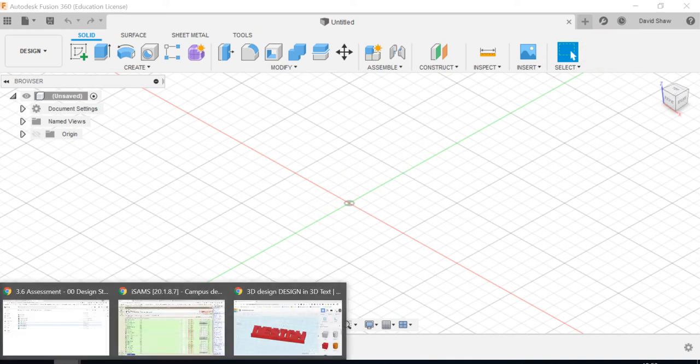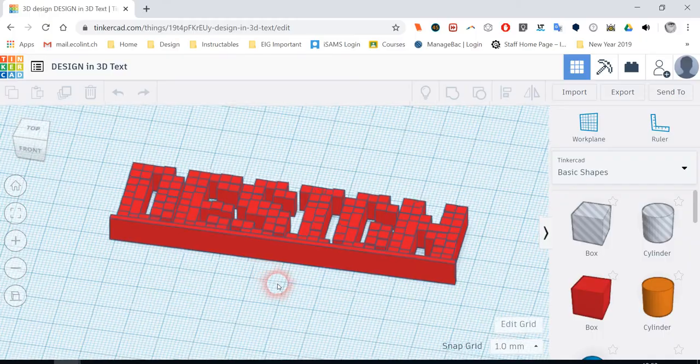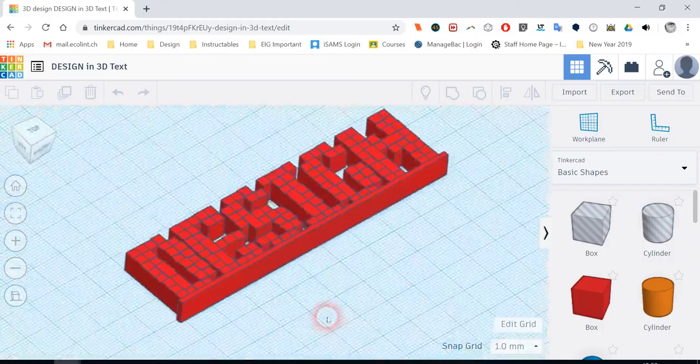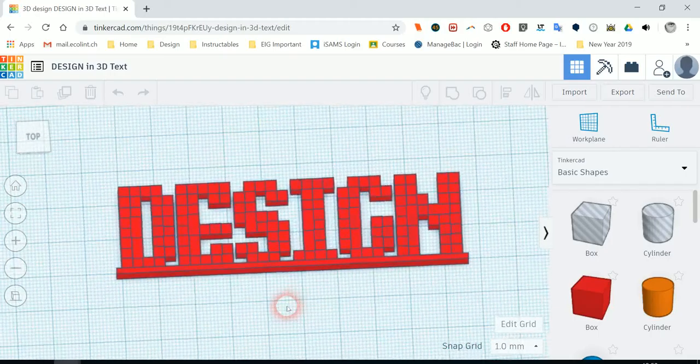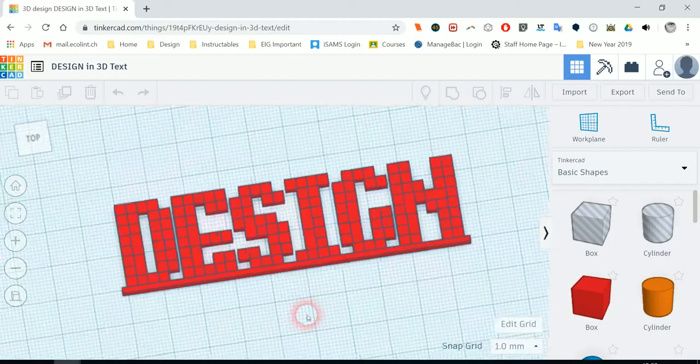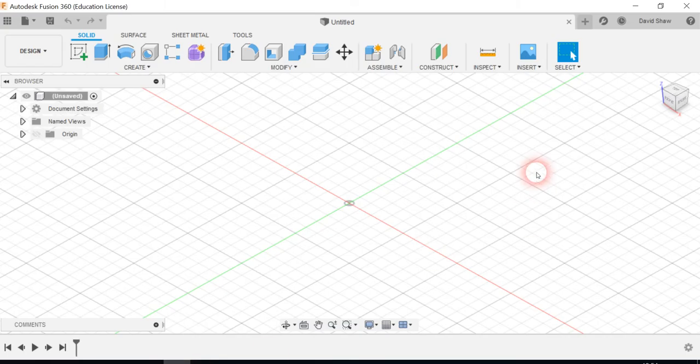So if I just bring up Tinkercad here, with Tinkercad, if I right click, I get this nice kind of panning tool, rotational orbit tool, which I actually really like, and I'm so used to that. It's very intuitive for me. So what I want to do is have that feature in Fusion. So let's come back to Fusion in here.